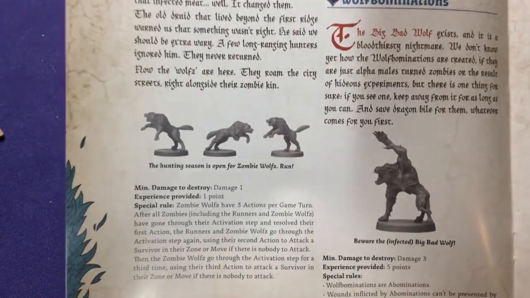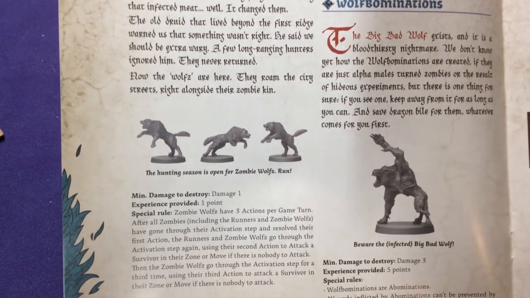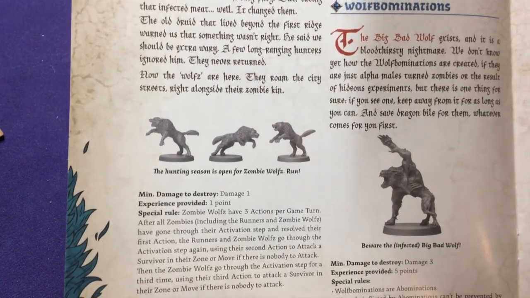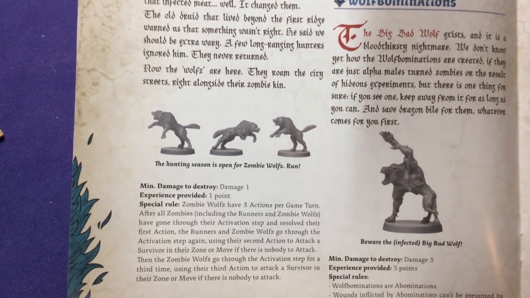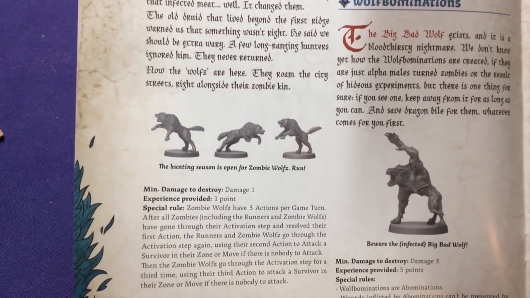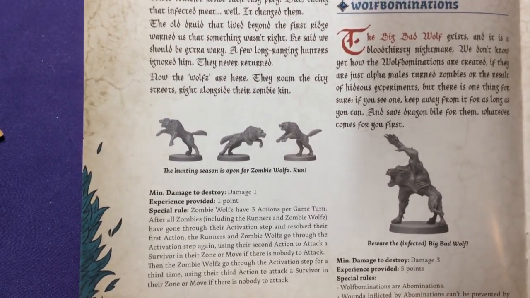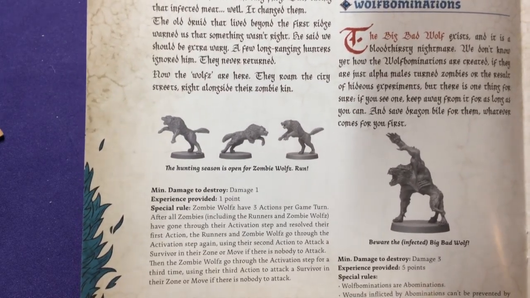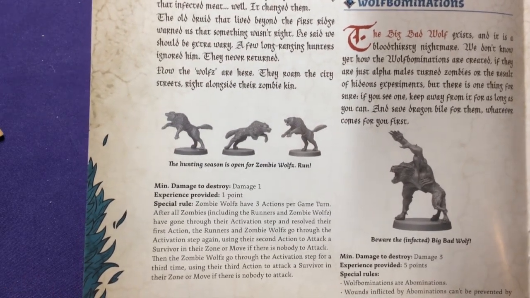How do these guys play? These guys are kind of terrible. They have a minimum of 1 damage to destroy and provide 1 experience, the same as walkers. But they have a special rule. The zombie wolves have 3 actions per game. After all zombies, including runners and zombie wolves, have gone through their activation step and resolved their first action, runners and zombie wolves go through a second step, in the second action, to attack the survivor in the zone or move if they need to. And then zombie wolves go through a third time.